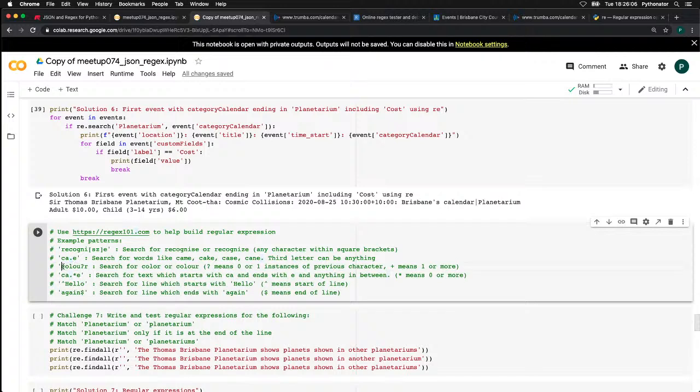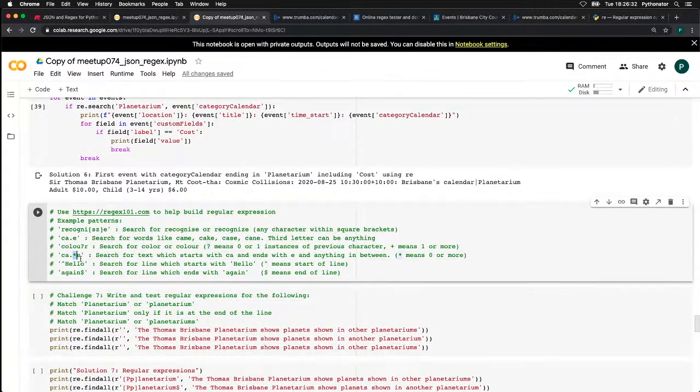Here's another example. Colour could be spelt two different ways, C-O-L-O-R and C-O-L-O-U-R. So I can put in the character for a question mark, which means 0 or 1 instances of the previous character. So I've got 0 or 1 use, and that will match.